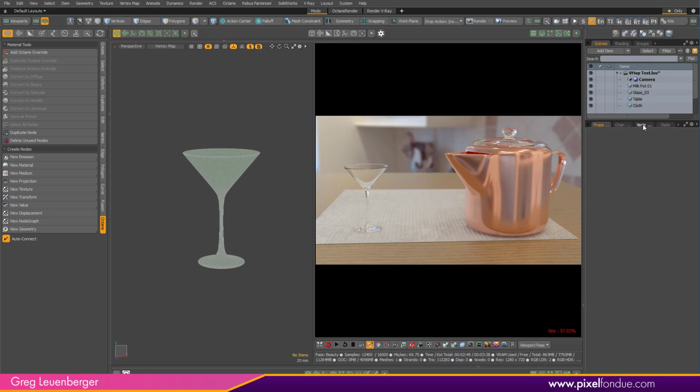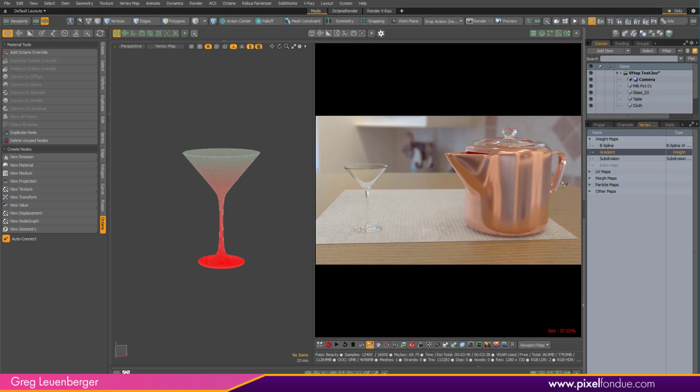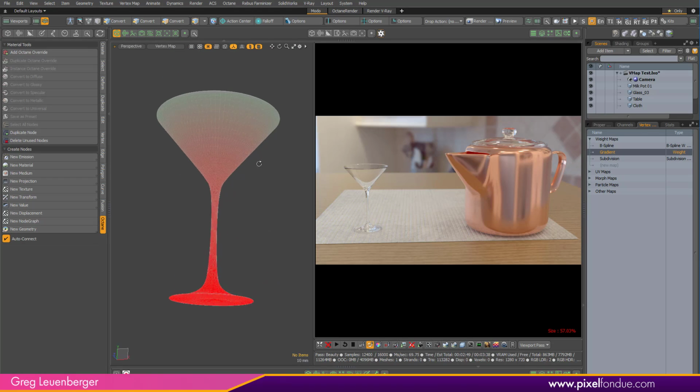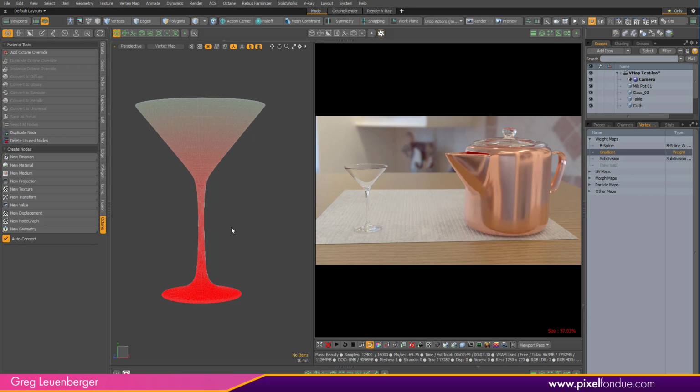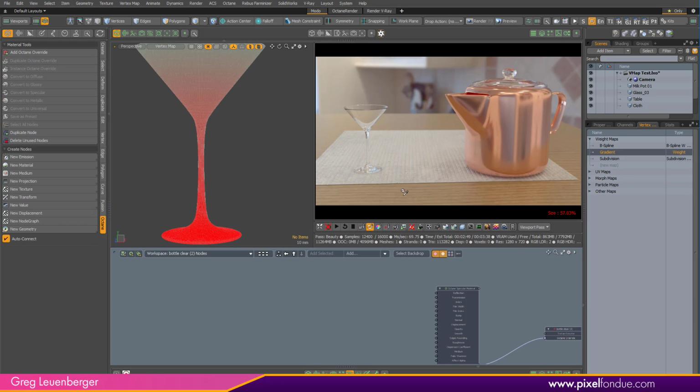Take a look at this as a VMAP. And over here in my VMAPs, you can see I just have a regular weight map on here called Gradient. I just created this using the weight tool and linear falloff. Pretty simple. So I'm going to actually use this as a mask to blend in the material settings in Octane. So let me bring up my schematic, and I'm just going to eyedropper this to bring it into the schematic.